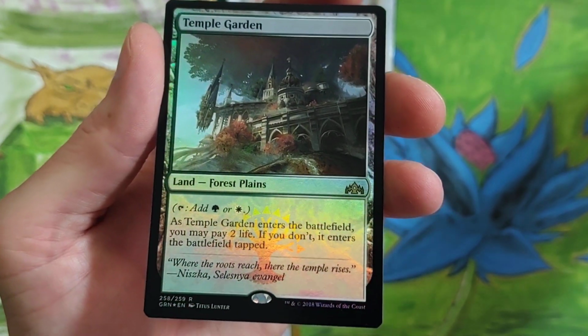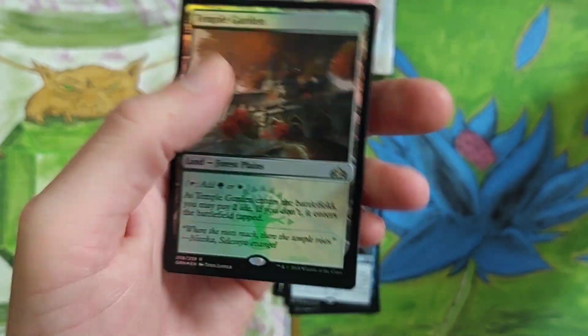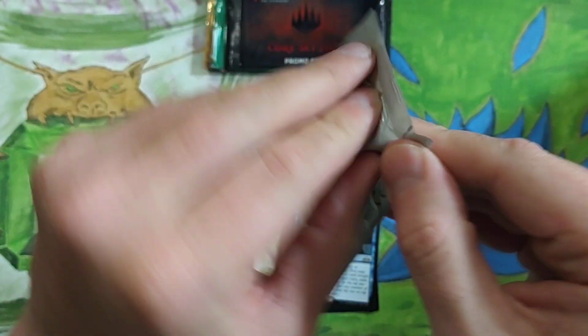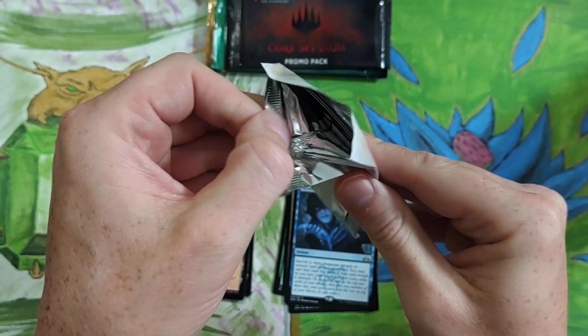Unfortunately, Celestia is not doing a heck ton of things right now in Standard. You know, top 8ing at least. Not doing a heck ton there, but still really cool. Really, really good pool. Dominaria, babes. Dominaria. I'm sorry. I'll stop saying babe, man. I'm just reminded of Babe Ruth.